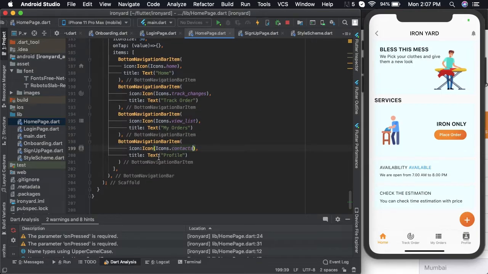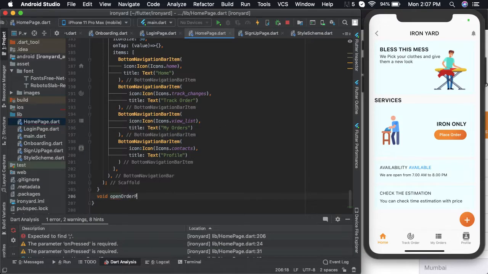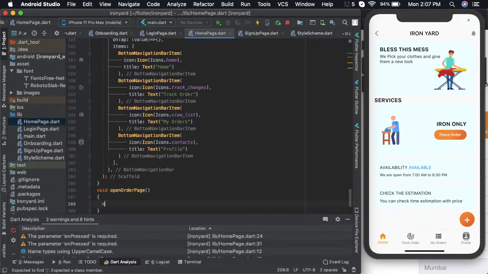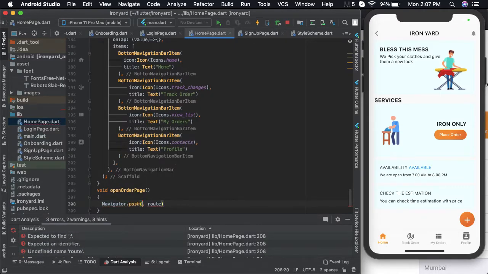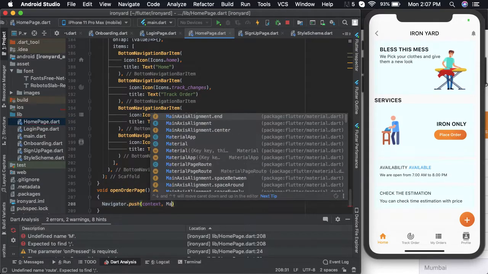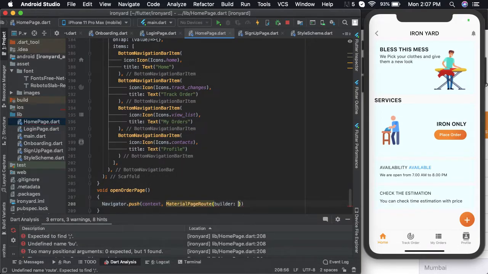Now over here we need to open the next page. I'll keep it on the click of this place order button. So let us define a function first. I'll define the builder.